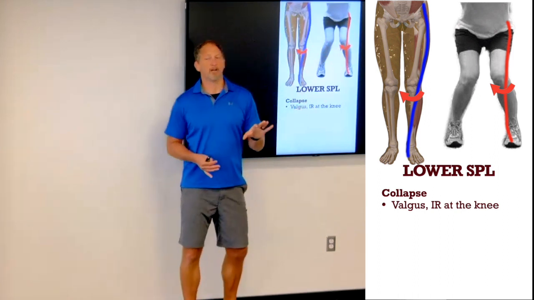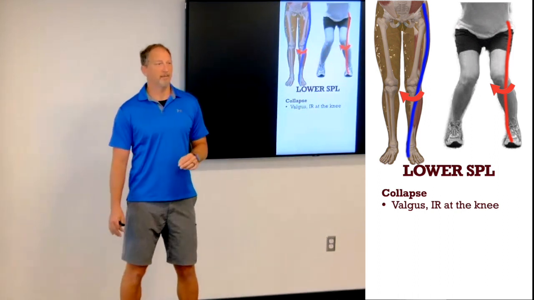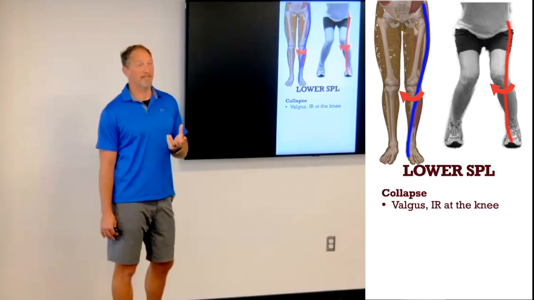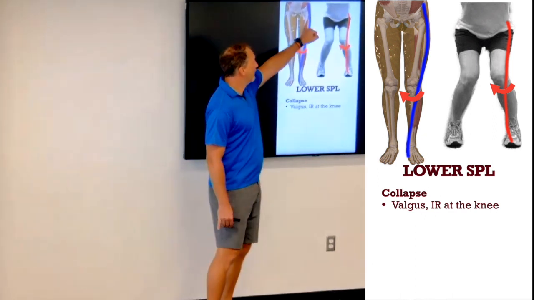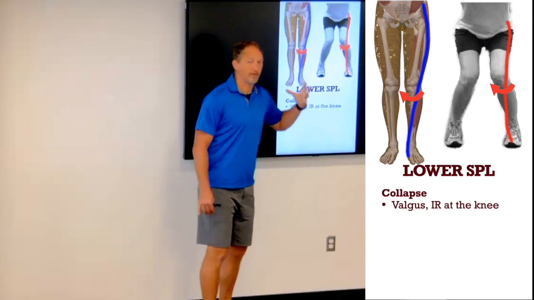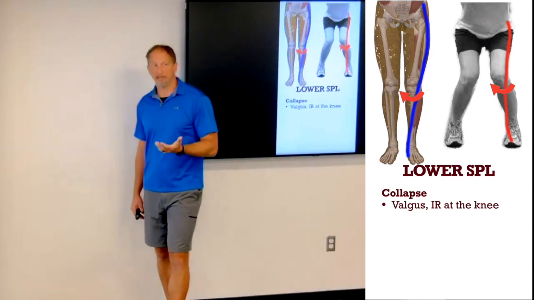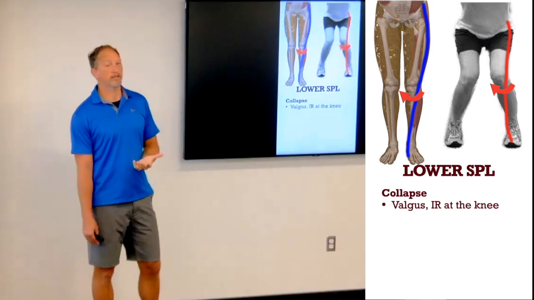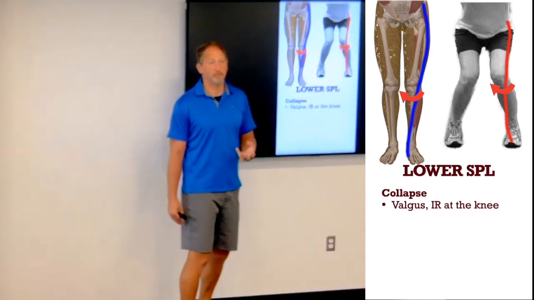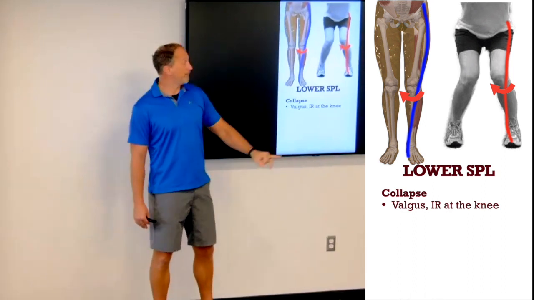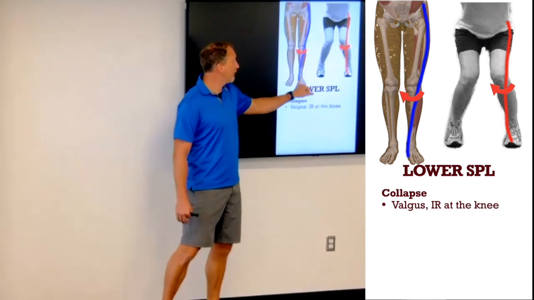The biggest and strongest muscle of the lower spiral lines is the long head of the biceps, and it's not a big, strong muscle. These muscles, we can't rely on strength. That's why none of the strengthening protocols for 30 years have worked. It's not a strength issue. This is a timing issue. The problem is we've identified the right structures. We have identified the right area.